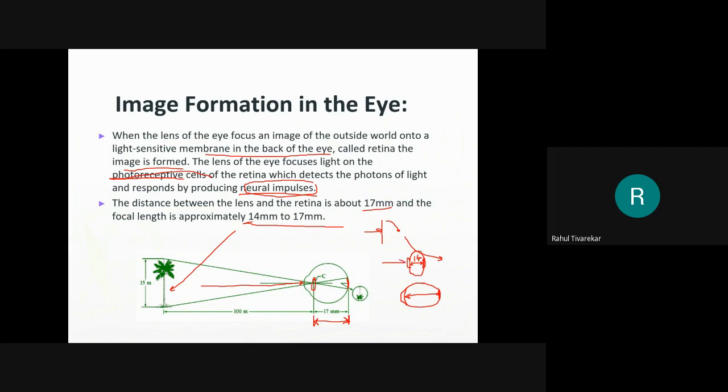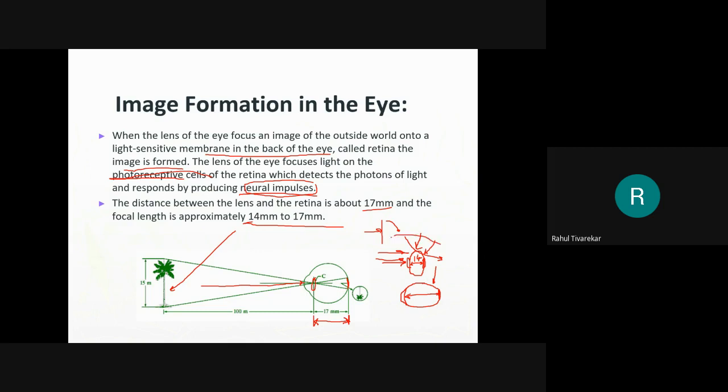This is a scenario where the clear image will be formed when we apply more pressure on our eyes, and when we make our eyes more wide open. When we stress our eyes, the image will be formed with this kind of structure where focal length is reduced. And when we apply less pressure on our eyes, the image will be formed like this at a larger distance, and focal length will be increased. This is a scenario when we look at bright light such as sunlight. You can imagine as if you are looking at some scene from shade. You apply less stress on your eyes, and when you go in sunlight and look at that same scene, you will have to apply more stress on your eyes.